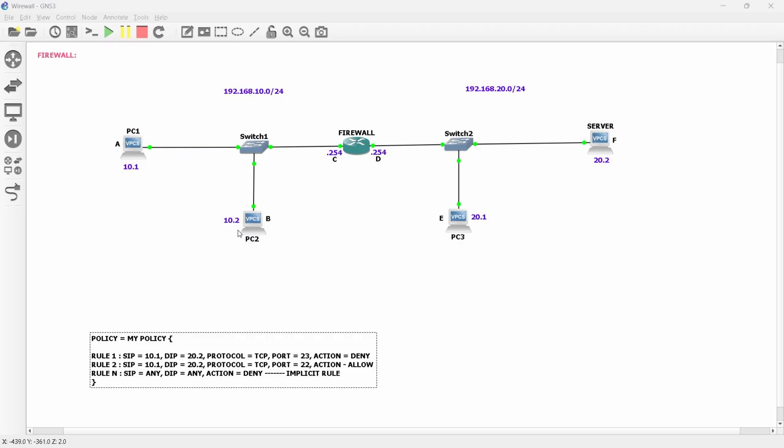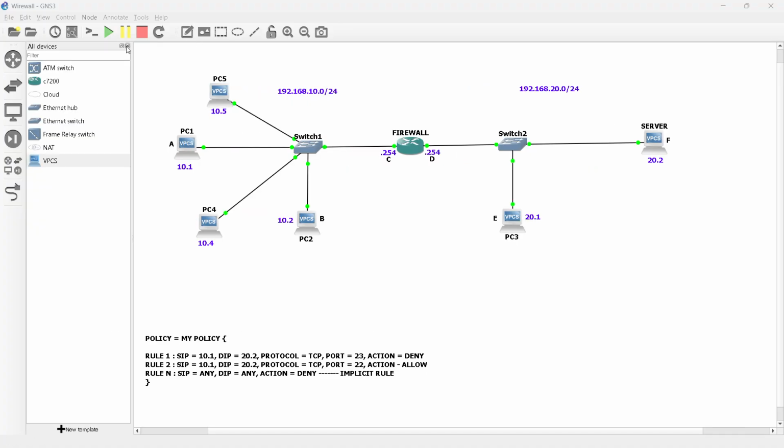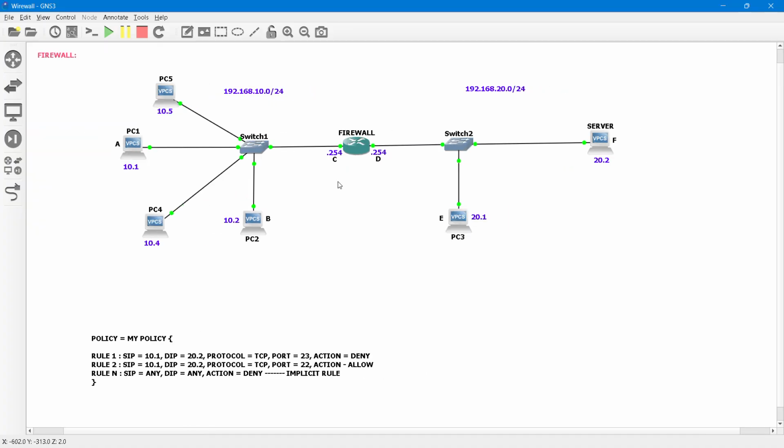Now let's suppose there is a case where there are multiple PCs, right? Now, in the case where I have multiple PCs here, I'm changing the policy a bit. My source IP is 10.1, still PC1. My destination IP is still my server.